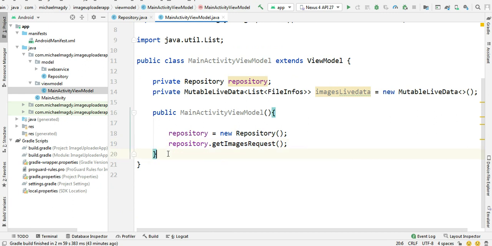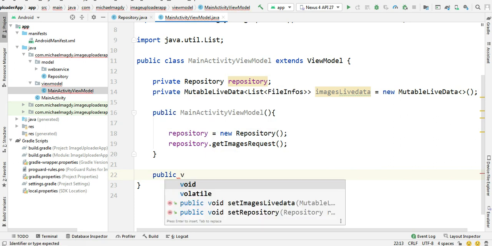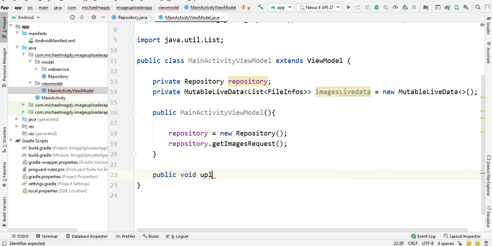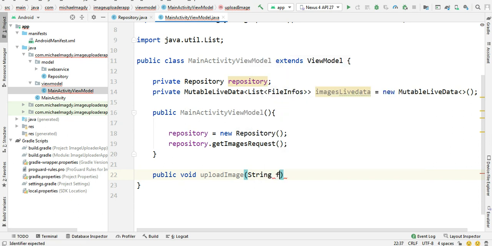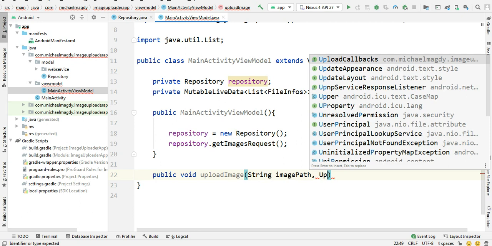After that, we will create a public method void. We will call it upload image. And this upload image will take two parameters, string image path. And the second one is upload callbacks.